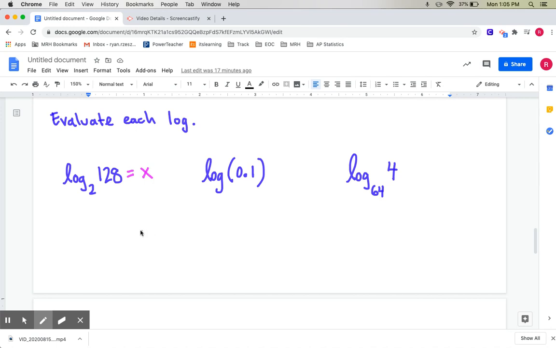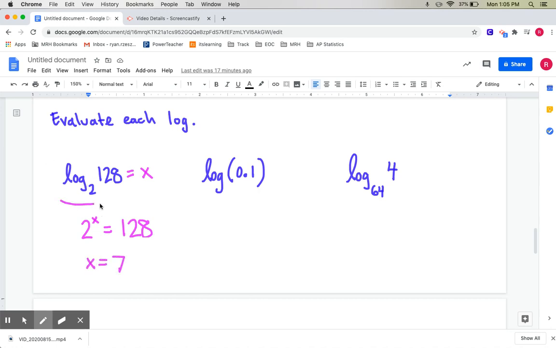Then what you're going to do is set up your conversion right here to get rid of this weird, confusing log format. If you do that, you're going to have 2 to the x power equals 1/128. And to solve an equation like this, we're going to have to resort to guessing and checking. Right now, that's all we've got. If you play around with different exponents, you're going to find out that the answer to this is 7.